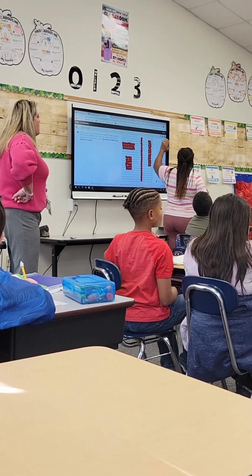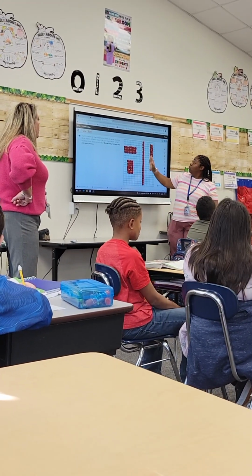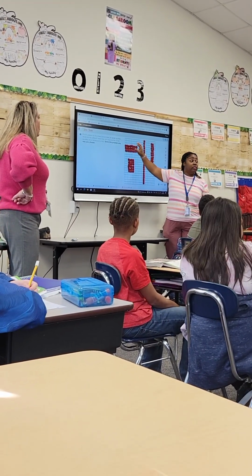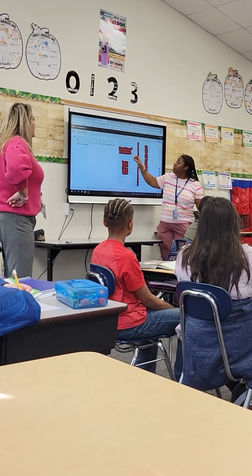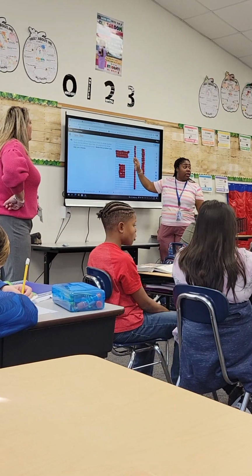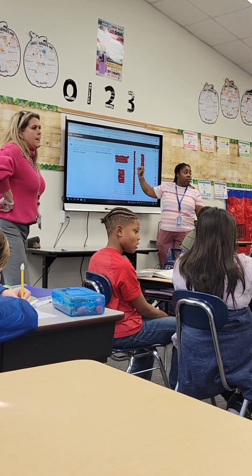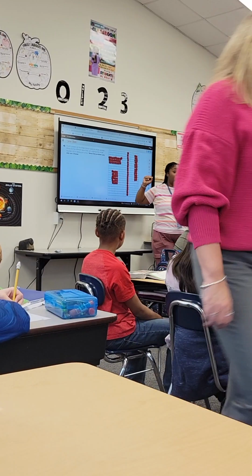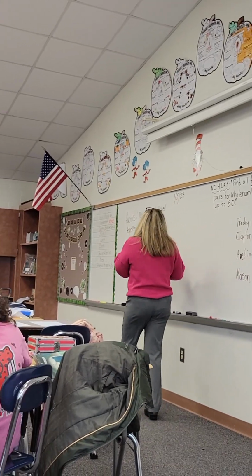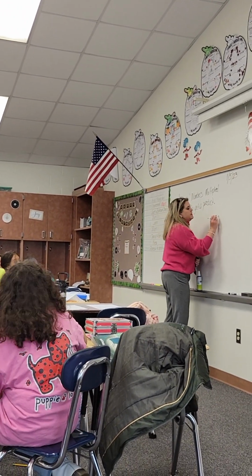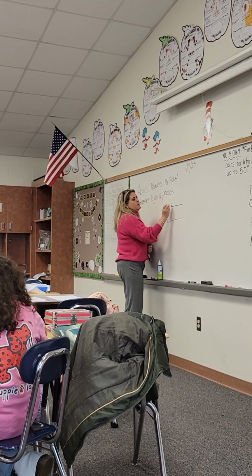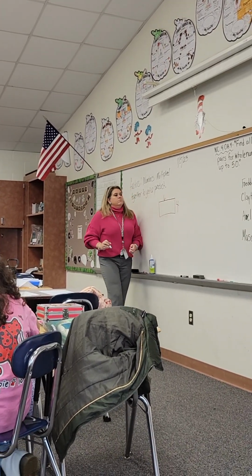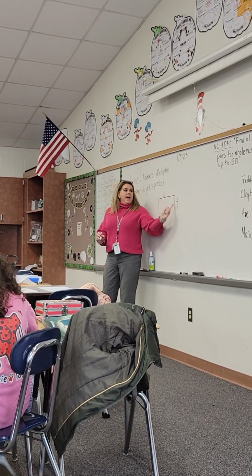Now one thing that's hard for me to do right here is that when you use your graph like this, it's also called an array. So you would put 6 up at the top and 3 on the side. Then you know that you're multiplying. If you were to do the boxes, if you were doing 6 across and 4 down, 6 and 4, see how the 6 is longer, and then your 4.